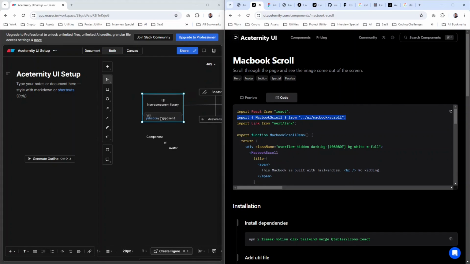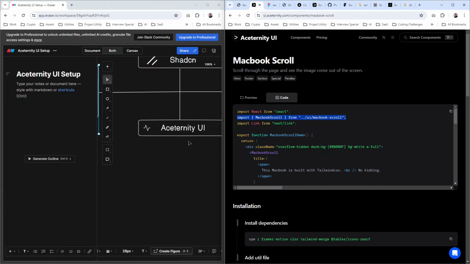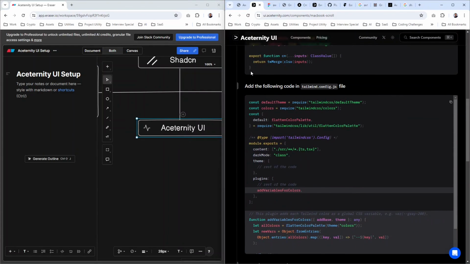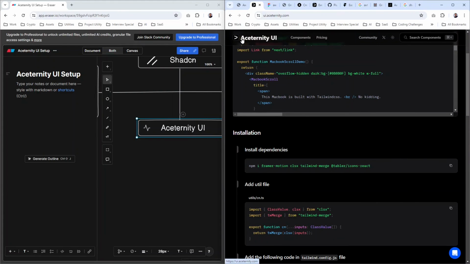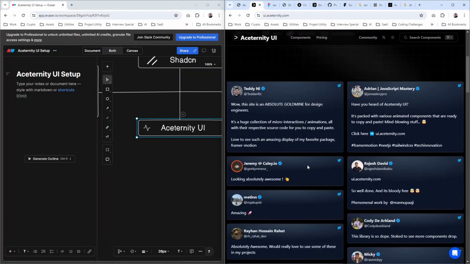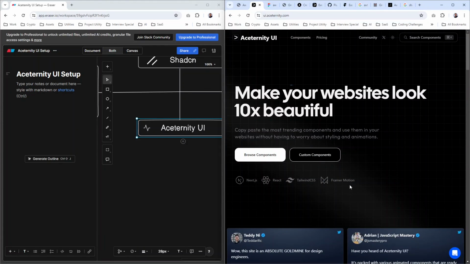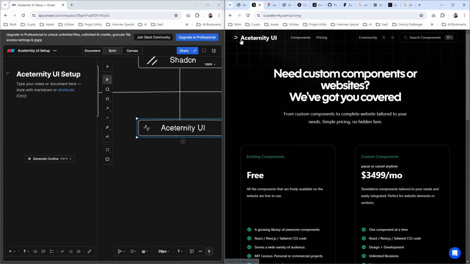Now I'm just going to explain how you can set up your Aceternity UI. We're going to scroll. It's very simple for the most part. You can do the installation here, or you can click here and see the custom option. This is how it starts, there's no big deal about it. It's built on top of Framer Motion and Tailwind. These are the two major things, and we normally use it with React and Next, so we know how that works. Now we go to components, not the custom components that are paid for.